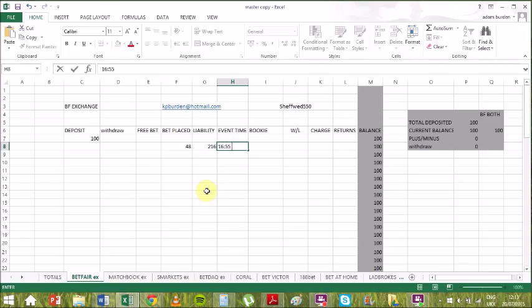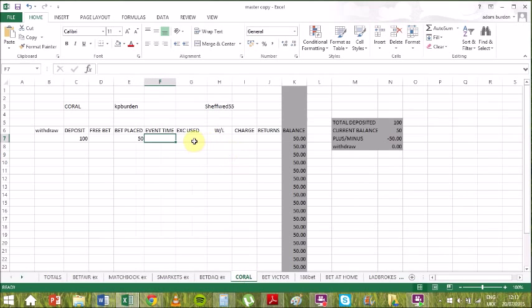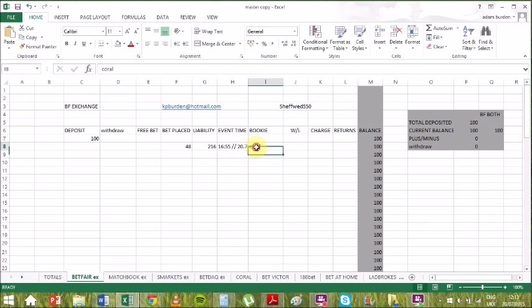You don't have to do this. It's easy to match them up if you ever get lost. So today is the 20th of the 7th. So I'd write that, and then I'd write the bookie I was using. So I'm using Coral. So I know that when I go onto Coral, this same information will be in here. So I know that this was done with Betfair, and then there should be a bet there with Coral. Eventually the bet will come in, and you write whether you win or lose it. So obviously if you win the Betfair one, you're going to lose the Coral one.